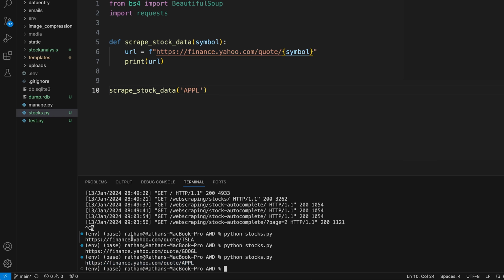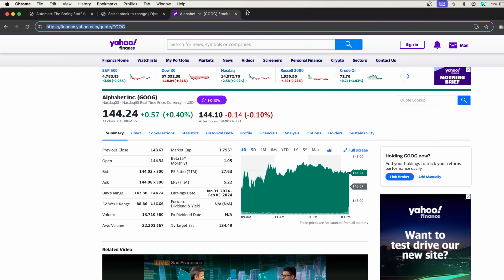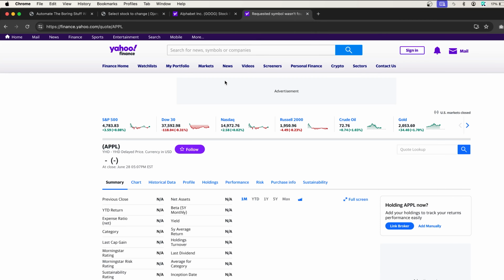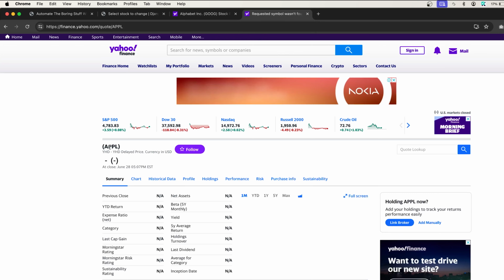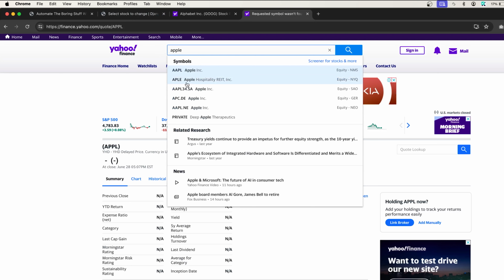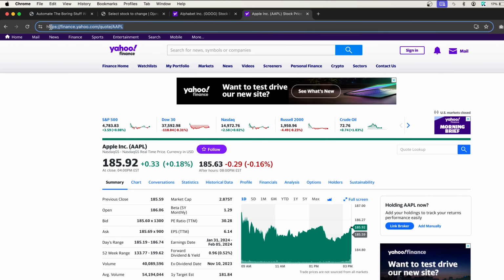Now if you copy this one and go to the browser and paste it here, let's see Apple. AAPL, sorry, not APPL, it is AAPL. So now this URL is ready.